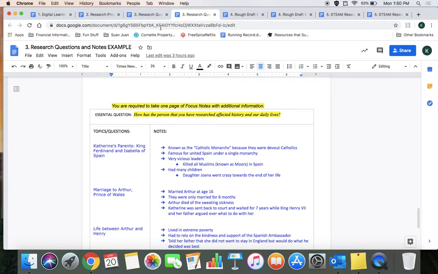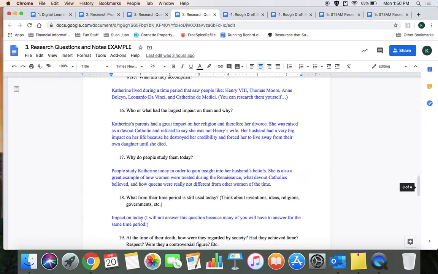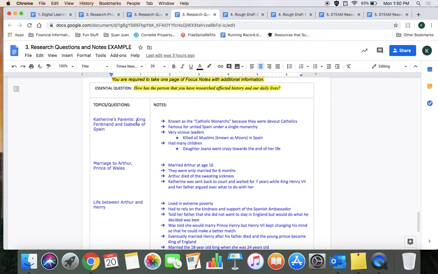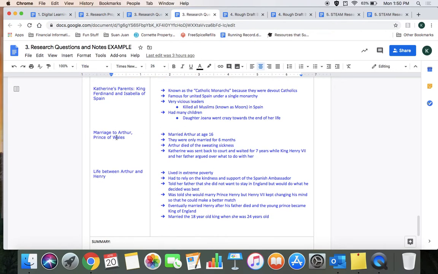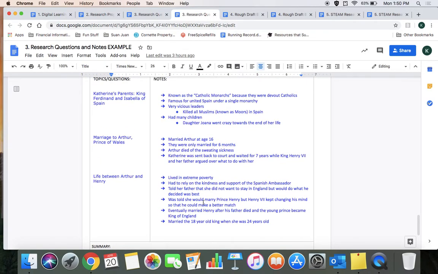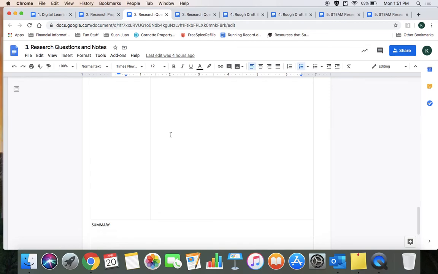The very last page of the research question is a focus notes template. You are answering the essential question with notes that you're taking that are additional to this. So it's not necessarily the same. So for example, I might have mentioned her parents' names up above, but who are they actually? I took notes on that. She was married once before. Well, what happened there, right? Life between her first husband and her second husband, what happened there? This is information that is specifically for the person I am researching, right? So when you get to your research questions and you are finding the notes here, what you're doing is finding information that is going to be useful to you when trying to explain who this person was.